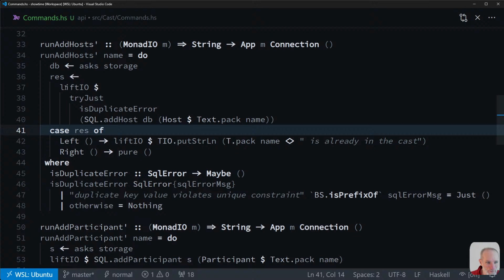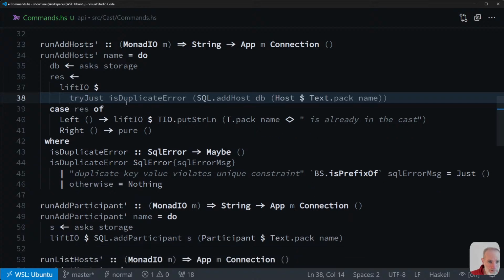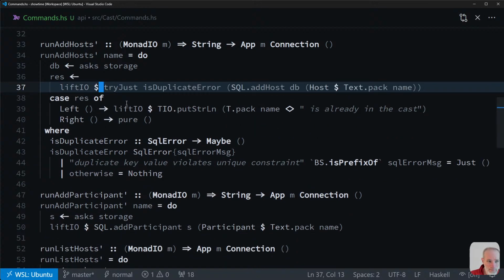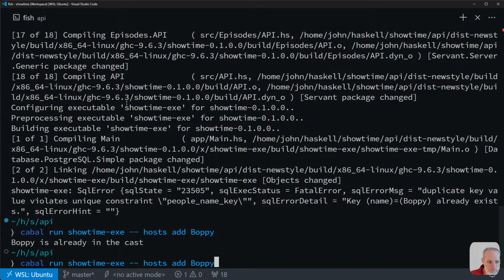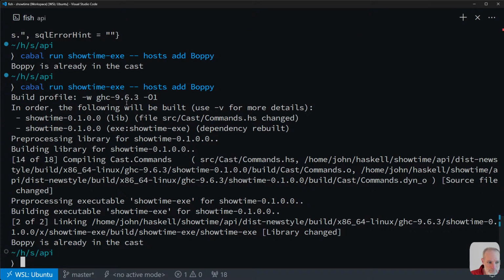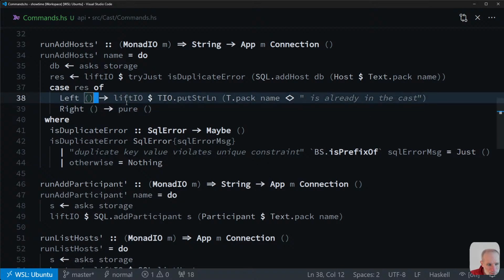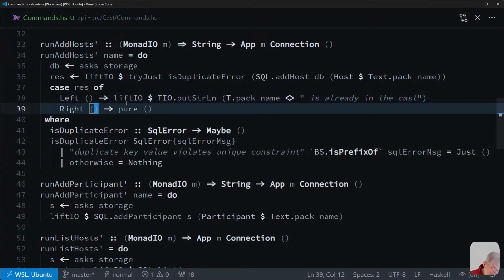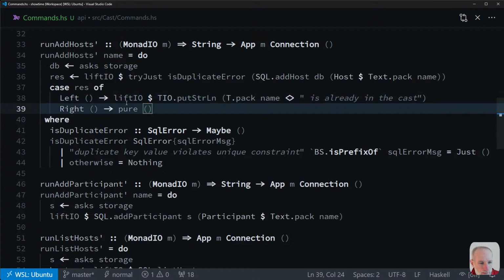Okay, all of that. Not a huge fan of this kind of nested code. The lift IO is a bit annoying as well. I mean, I could stick this on one line, but it's just making the line a bit long. This thing's a bit annoying. I kind of want to, if it's left, then we run something. Otherwise, we don't do anything, but I don't know, it's fine. The more explicit pattern matching is probably the right thing to do here. It just looks a bit weird that you've got left unit and then right unit. But anyway.